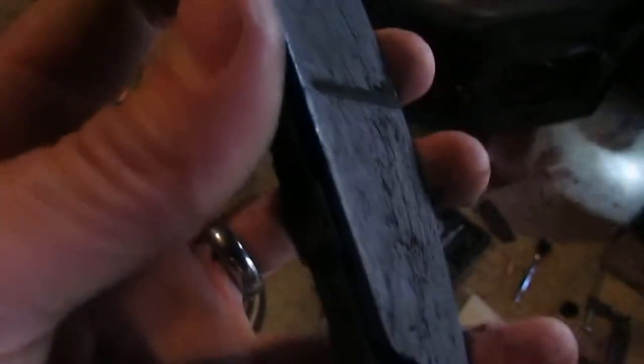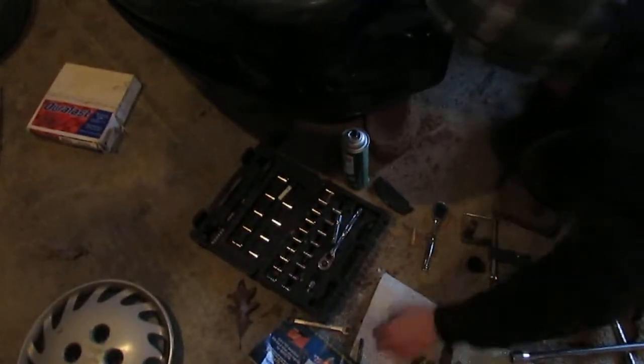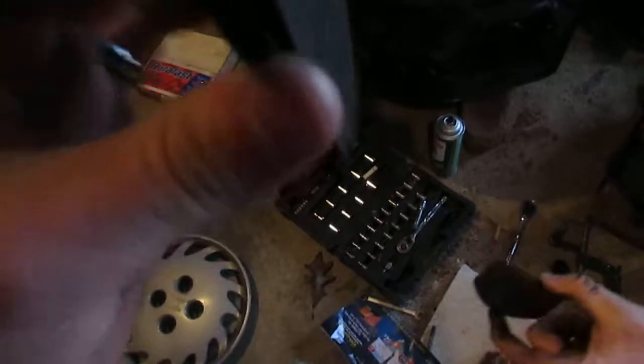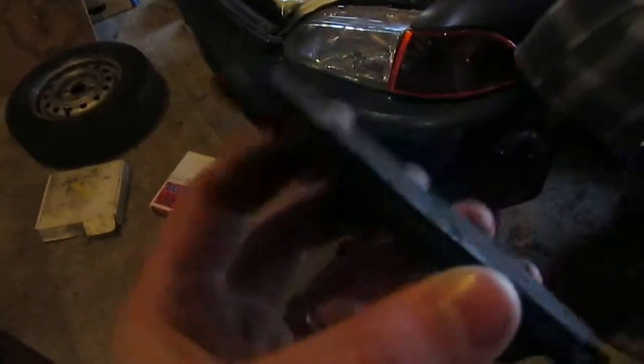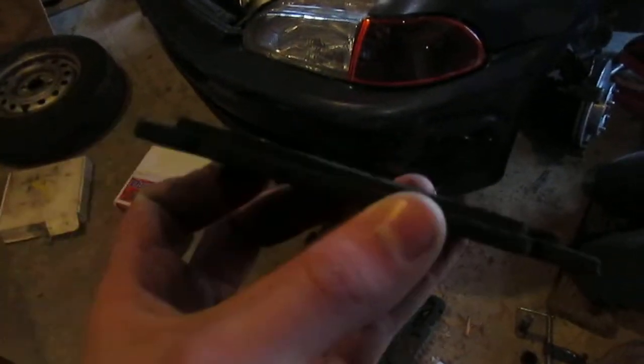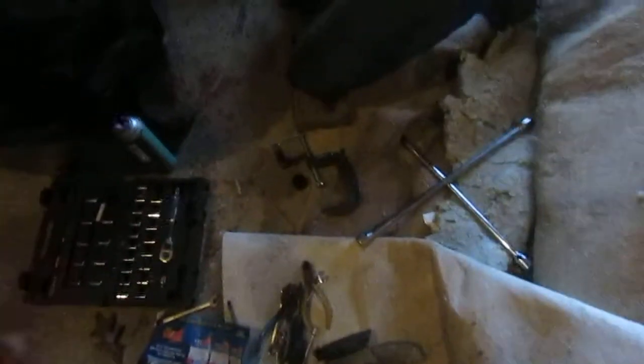The pads started to crack. They still had line marks in them but they were wearing unevenly — the back is worn and it thins out as it goes this way. I'm thinking either the pad wasn't sitting in there right, or maybe the caliper is going bad on this side. This one's the same way — it's cracking and wearing a little funny too. This hub came off a wrecked car so there's no telling why.